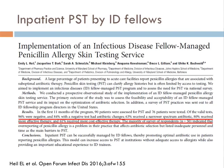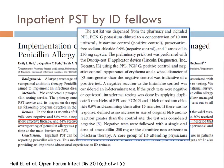This is from, I think, last year. So some people in Maryland, they did penicillin allergy testing by the ID fellows. So mostly from the ID consultation service. ID fellows, I don't know if you are willing to do. So I just wanted to show you the steps. So they used the major and minor, right? Penicillin G as minor, and then PPL as a major. They used the histamine as a positive control, sodium chloride as a negative control, and then greater than 3 millimeter as a positive sign, and amoxicillin oral challenge if the skin tests were negative. So they did it correctly.